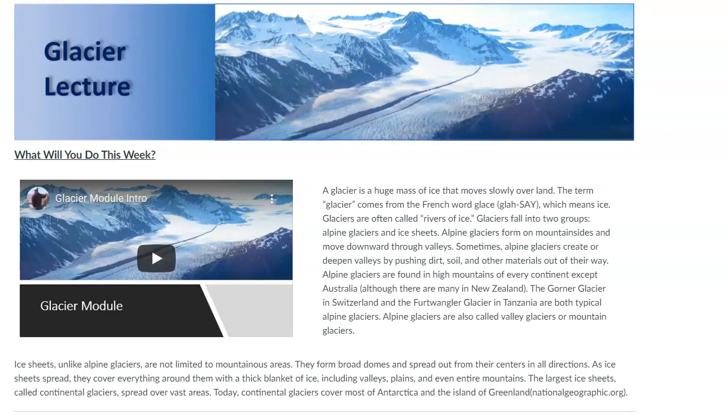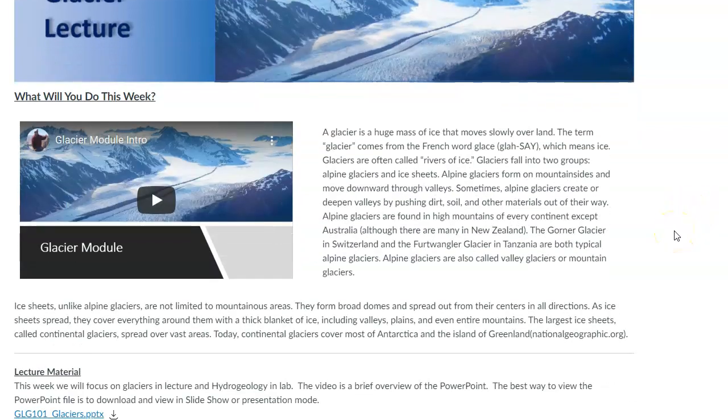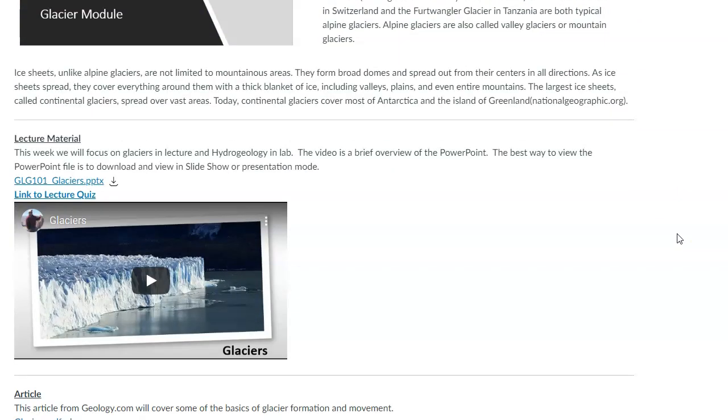Okay, so this week, what you will do is you will learn a little bit about glaciers. So we're continuing with learning about the processes that sculpt our Earth. And the whole idea, of course, is that if we understand these environments and the erosional and or depositional features that they leave behind, it helps us interpret the rock record so that we can tell the story, right? What happened here in the geologic past. So that's why we're going to learn about glaciers this week.